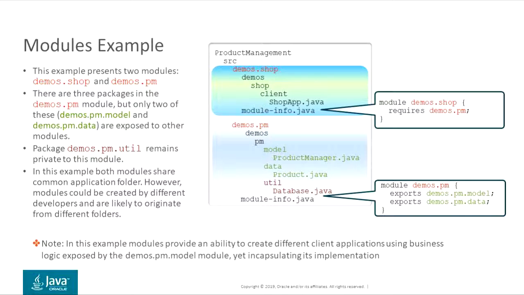So there is one module that describes some kind of shop application. There's another module that describes the data model, access to the database classes. The idea here is that you have a front-end, back-end part, and the front-end requires the back-end. Think about it this way: that back-end could be tied into different front-ends. So the module which contains demos.pm, the product management part, will be a reusable module by different front ends potentially. There might be other modules you develop that require that backend.